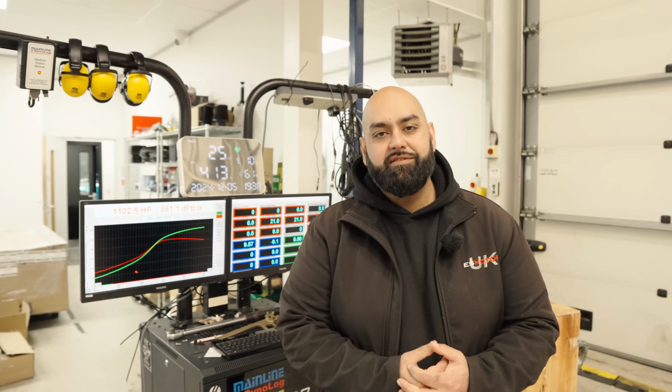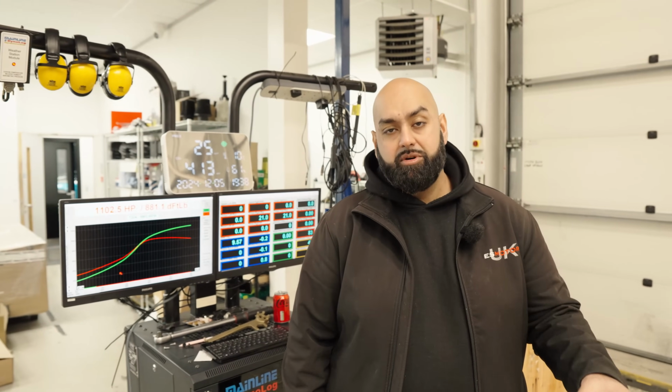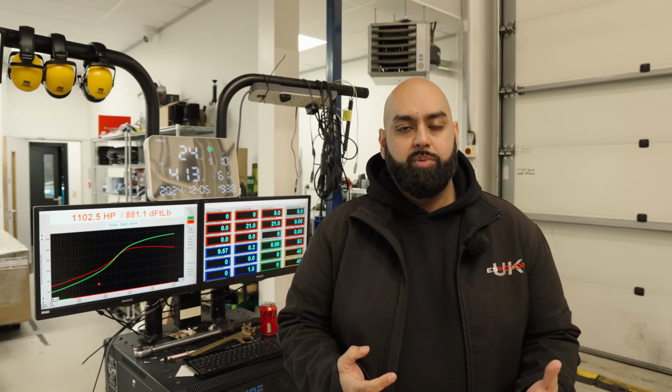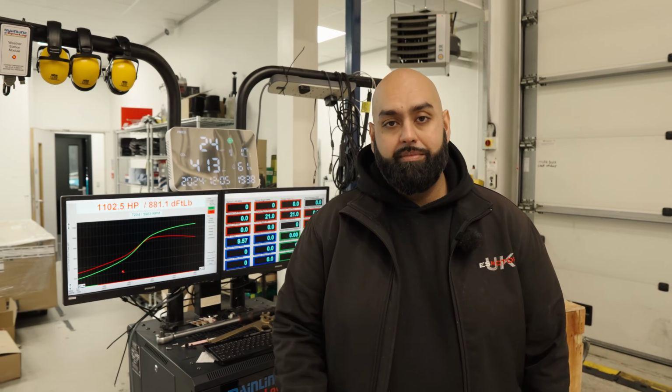Right guys, so with the ES 1500, with our new fuel system change and turbo change, we had to obviously retune the car. Now, one of our key principles in most of our builds here is that it's got to be street friendly. As part of being street friendly in the UK, it means it needs to be able to run some good numbers on pump fuel.